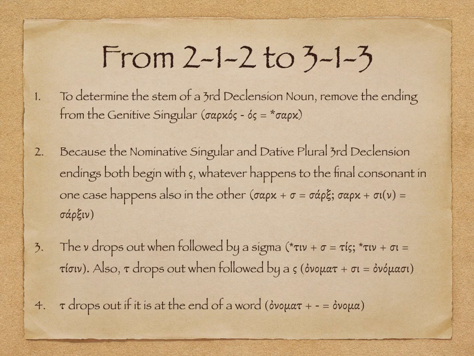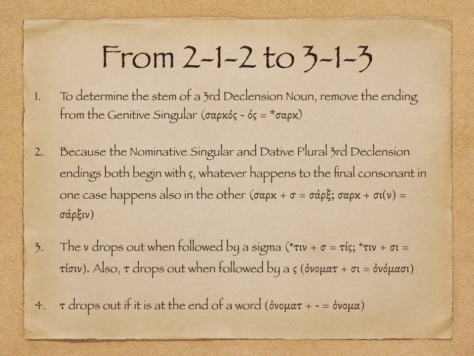And so we have to memorize what the genitive singular is. And the lexicon provides that for us. In third declension nouns, nouns that end in a consonant, the lexicon provides both the nominative singular and the genitive singular, followed then by the nominative definite article. But that genitive singular helps us then to identify exactly what the stem is. So keep in mind that genitive singular, omicron sigma ending, and remove it.